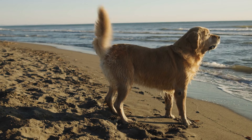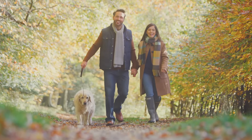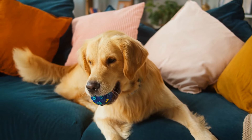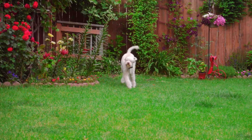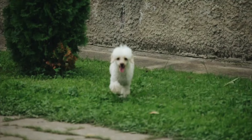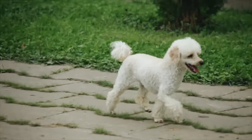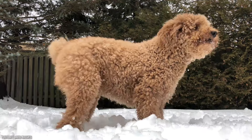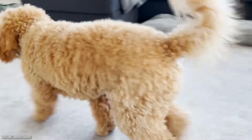The first three dogs to earn the American Kennel Club Obedience Champion title after its introduction in 1977 were Golden Retrievers, which proves their loyalty and ease of trainability. Poodles were originally bred as retrievers and water dogs, and both breeds scored in the top five of the 150 smartest dog breeds. These genes pass on to the Golden Doodle, so owners can be assured of an athletic, intelligent, and obedient companion.